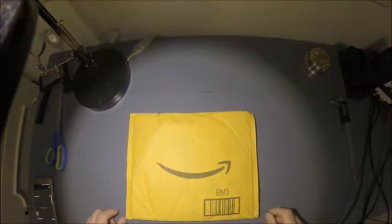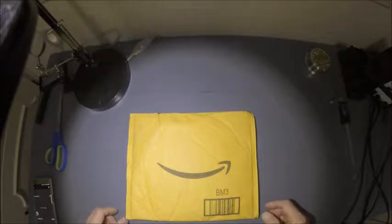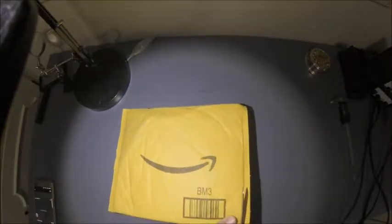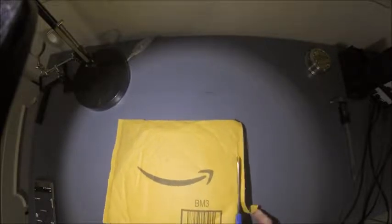Alright everyone, just got in a package today. It's going to be a Christmas present that I ordered for my daughters. Should be a Usmile 250 quad that I'm going to build for them for their Christmas present. So, figure while I'm doing it, I will also do an unpackaging and review.